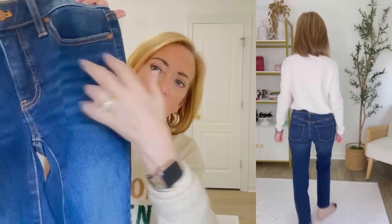The second pair I'm showing you is from Talbots — the slim ankle jean. It does have some whiskering and a little bit of fading, but I love the fit. It's very comfortable and sits right below my waist. I'm wearing them in a zero petite. This style comes in regular and curvy. I actually own the curvy pair as well and I like these better — I'm curvy in shape but not real, real curvy, so this was a better fit. If you have a little bit fuller hips, you may want to go with the curvy style; otherwise this one is very flattering and comfortable.